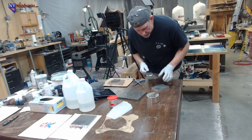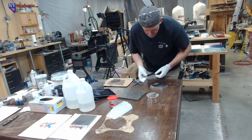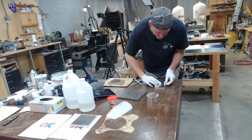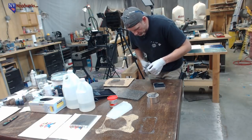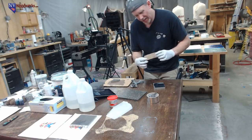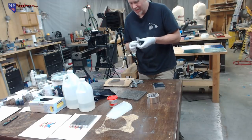I don't think painter's tape, that stuff I definitely have had issues with it coming off where you just stick it on the bottom. So I would actually not recommend that. I don't think that would work so well. It's just not sticky enough. That's why I was kind of like, I don't know about tape at first, but this stuff is sticking pretty well. Painter's tape, not as much.